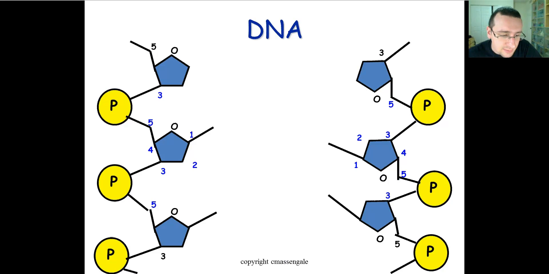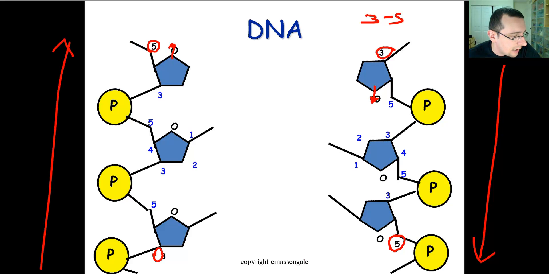In this case, on the right side, the carbon 5, which is a carbon that doesn't belong to the ring, is on the bottom. And carbon 3 is going to be on the top. And that's why we call that strand the 3-to-5 strand, because 3 is up and 5 is down, as you can see here. Now, notice also the oxygen can act as a pointer, so you can see the orientation of the sugar, how it's pointing downwards. But on the other side, the oxygen is pointing upwards. And 5 carbon is on the top, and the third carbon is on the bottom. If you go in the 3-to-5 direction, you're going to see it's the opposite, and we call that the 5-to-3 strand.